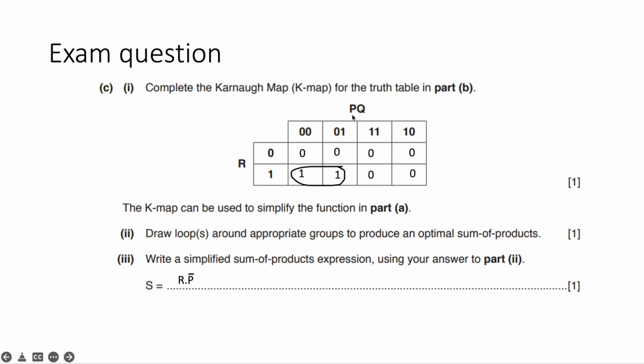That's the rule. But when something can only take one of the two states to get 1 as the output, we write NOT if it's 0, or we just write it as it is if it's 1. So we have just a normal R because it's 1, and we write NOT P. And when we are combining the terms from here to here, we always use an AND gate. So it would just be R AND NOT P. So that would be our final answer.